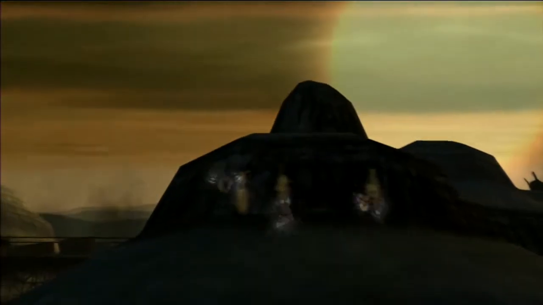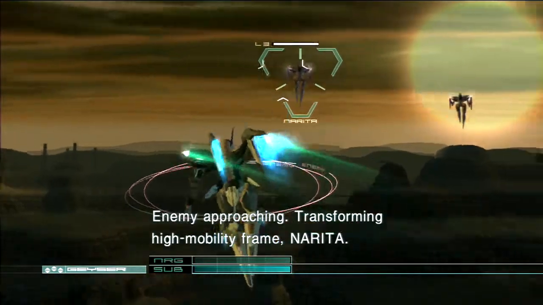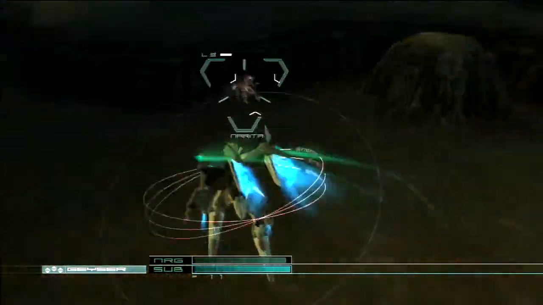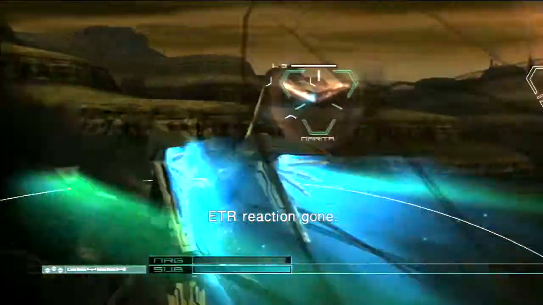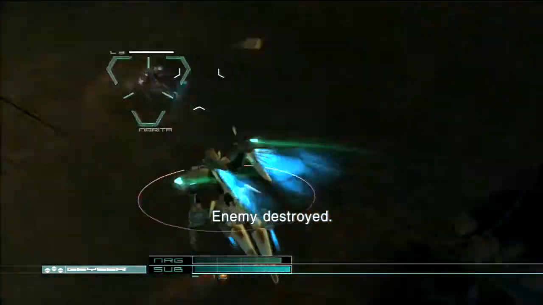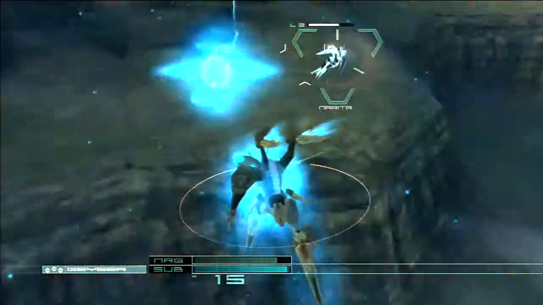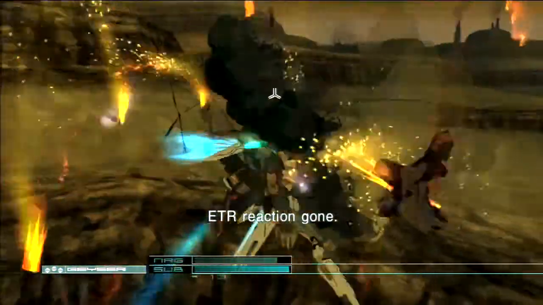Those things look really cool. They look kind of like mine. Enemy approaching. Transforming high mobility frame, Narita. Now I can take these. The group of raptors were more threatening because of the fact that they fired as a squad, and I couldn't avoid the hail of bullets. Except I've got a shield which I completely forget about all the time. I really should remember that.